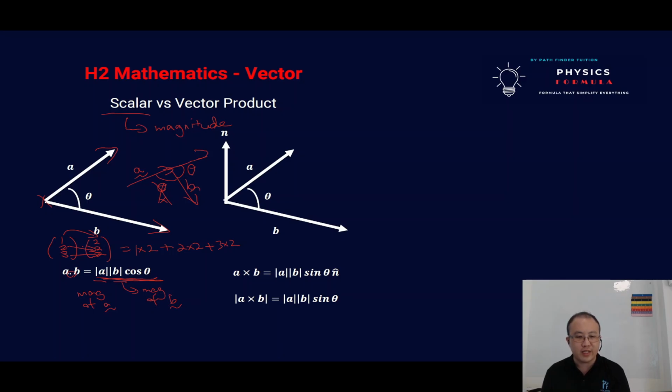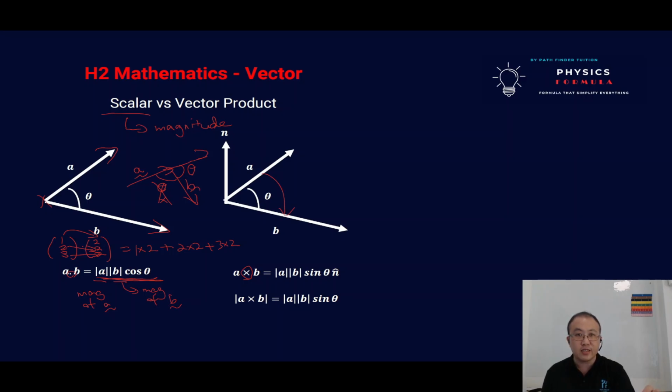Okay, let's move on to the vector product now. So the vector product is actually the product of A cross B. The X here will represent cross, and the order in which you cross, which one you do first, is actually important. Unlike the case of dot product where it doesn't really matter, you can do A dot B or B dot A, it will give you the same thing, but with cross product, it's not the case.